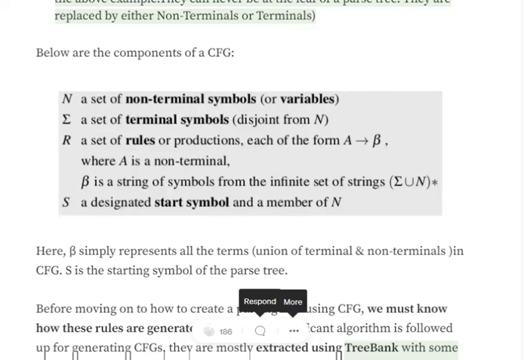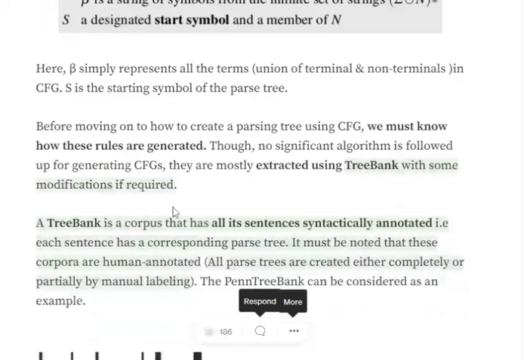Rules being rules of production that we saw of the form A → β, where A is a non-terminal on the left hand side which can be replaced by the beta term. And β is a string of symbols from (Σ∪N)*. S is the starting symbol. A start symbol is required from where the CFG starts.